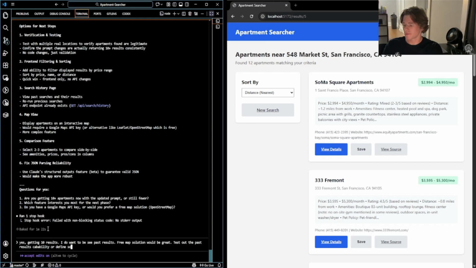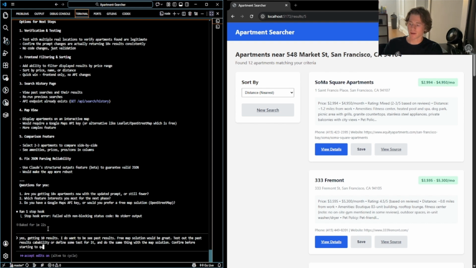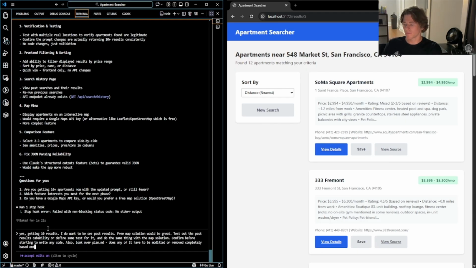Define some tests for it before implementing it. Do the same thing with the map solution. Confirm before starting to write the code. Also, look over Plan MD. Does any of it have to be modified or removed completely based on the scope of the app?